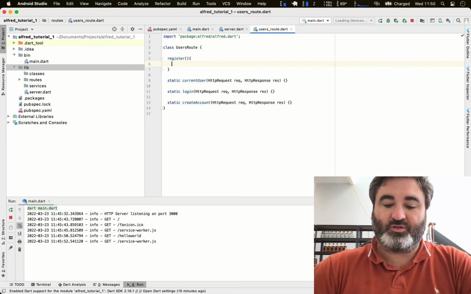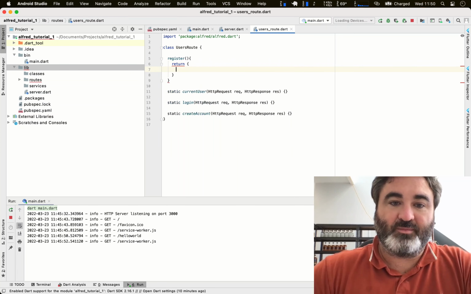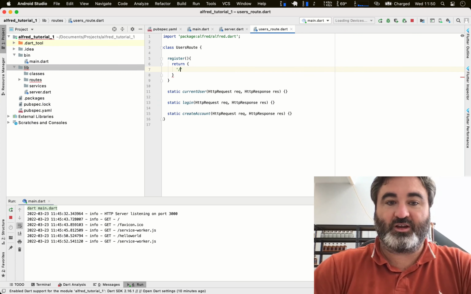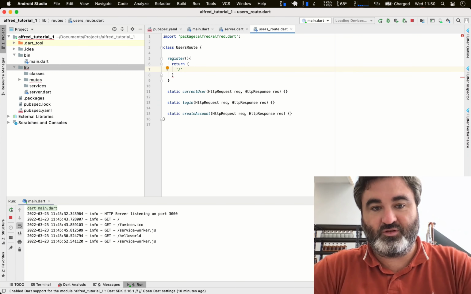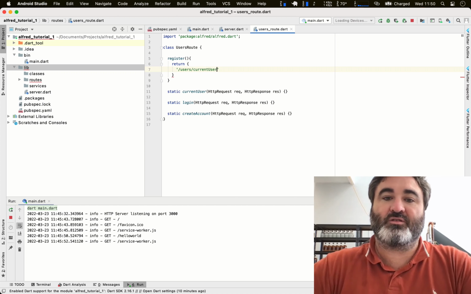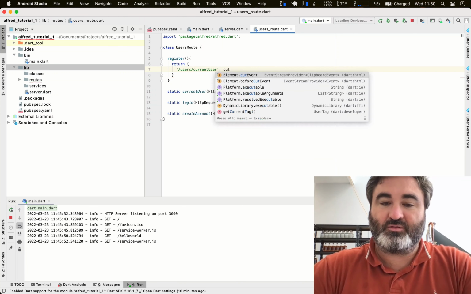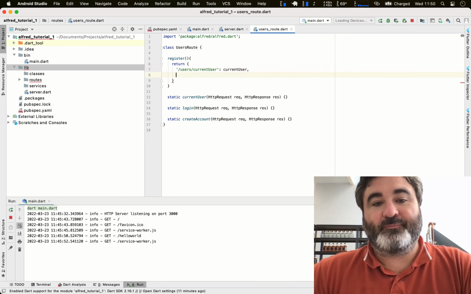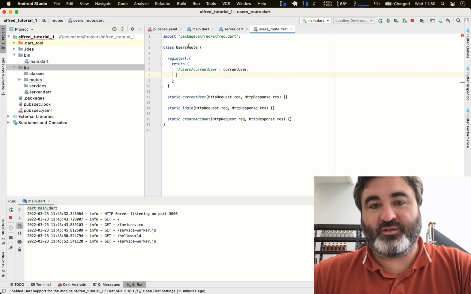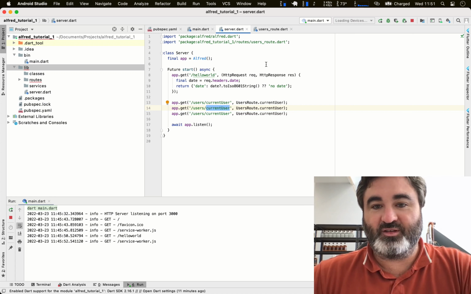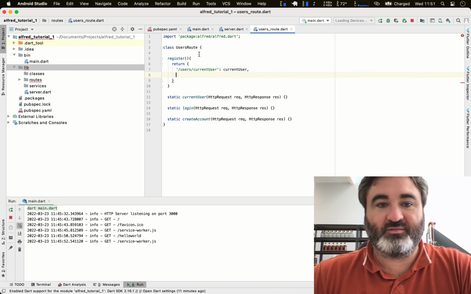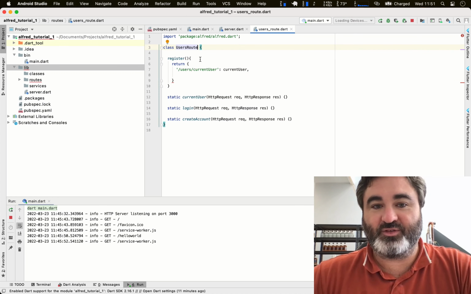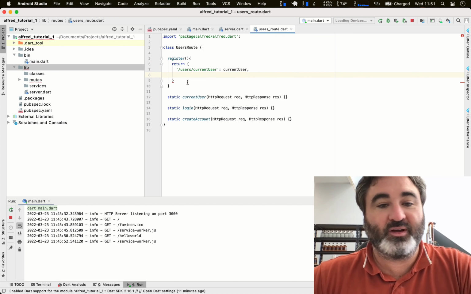We'll return a map, and we'll go /users/current user, and we can just do current user. Like that. And you can just loop over and then create over here. You can just pass in UsersRoute, knowing it's a type of a route. We have this register function, which is probably overridden.